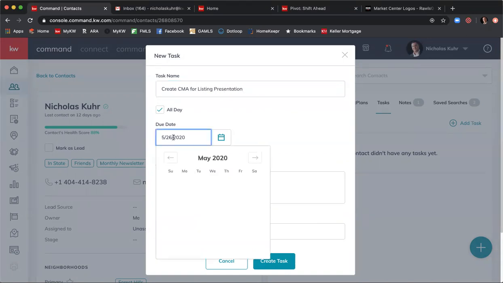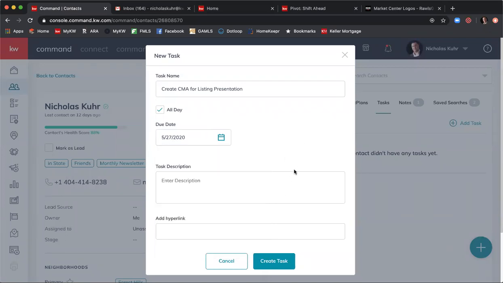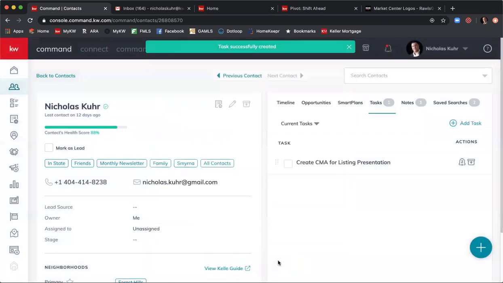And I need to do that tomorrow. So I'll select tomorrow's date, description, CMA for listing presentation scheduled for, let's see, it was Friday the 29th. But I need to get that CMA done today. So I will click create a CMA, add in my date, and click create task.